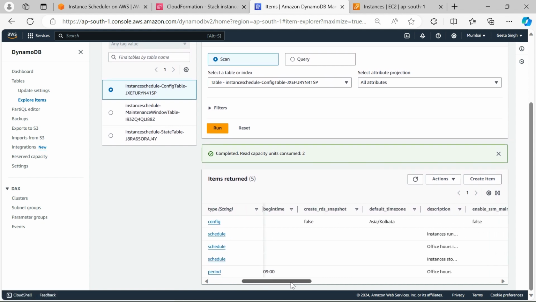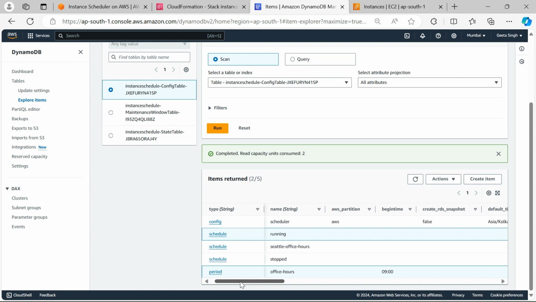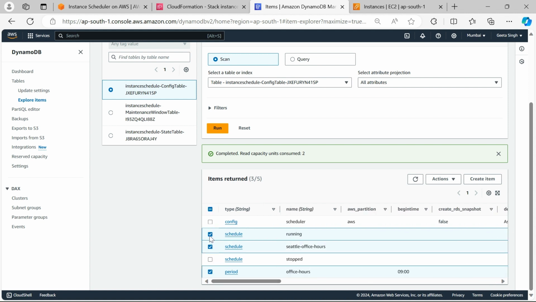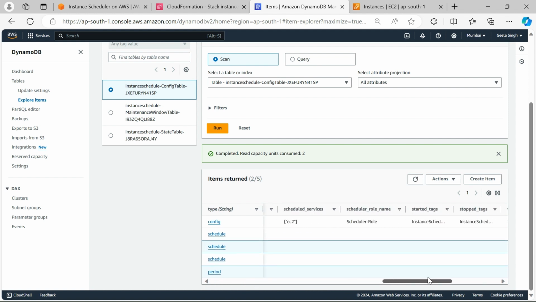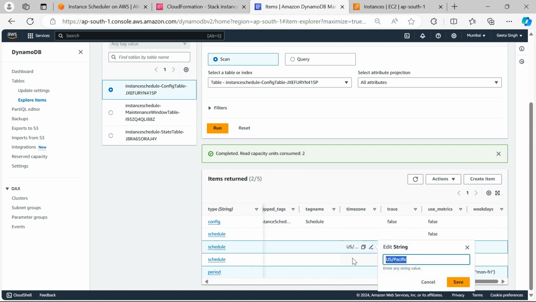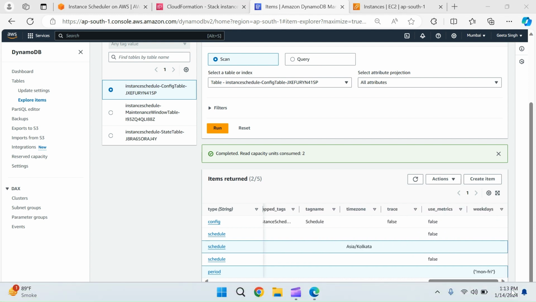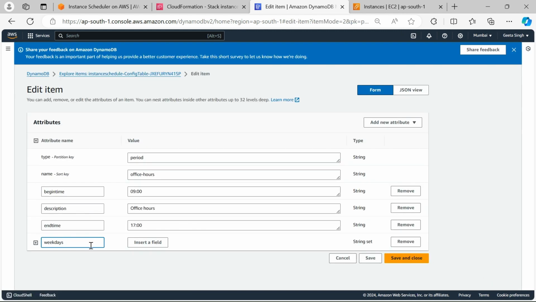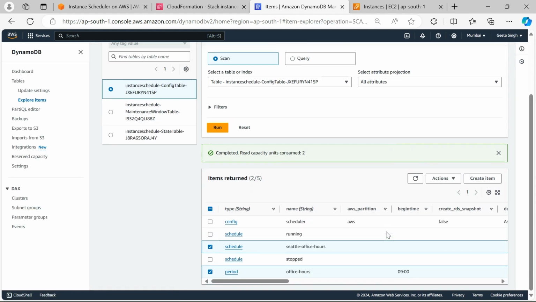First thing, we're working with this schedule, which will redirect to this period. In the schedule, first and foremost, we will scroll to the right. I'm so sorry. This is the schedule which we will be working with. We will copy this time zone, and here we will do the changes first. Now here it will be Asia Kolkata, saved. As you can check, today is a Sunday. So here also we'll make changes as we will test this today. Here it is Monday to Sunday, and save and close.